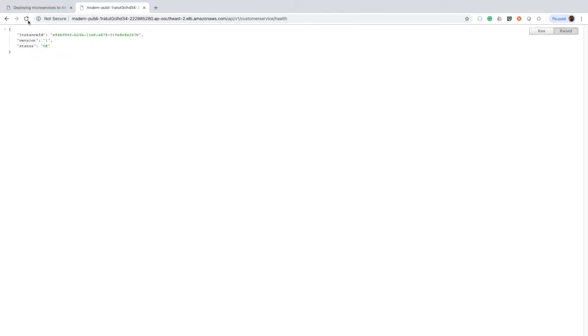If you look at the instance ID, you can see it's a unique ID representing the instance running. If you refresh that, you can see the first part is the same. Probably you should look at the last part, 3E43. If I try again, it's actually changed. So we have two instances running, and it's switching between those two instances. So it's doing round robin in the load balancer. So that's great. We have the first service up and running.